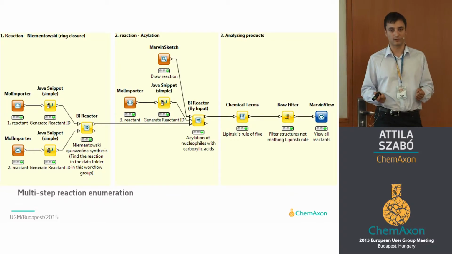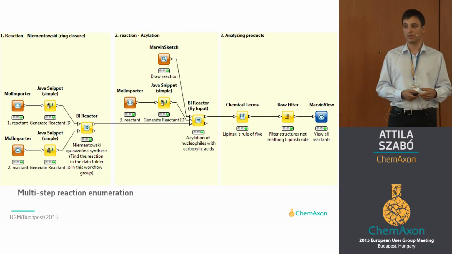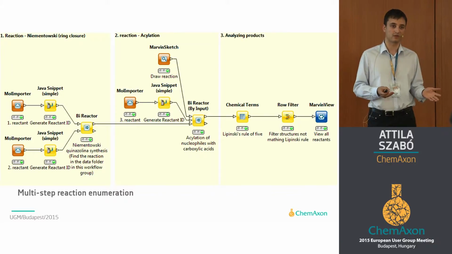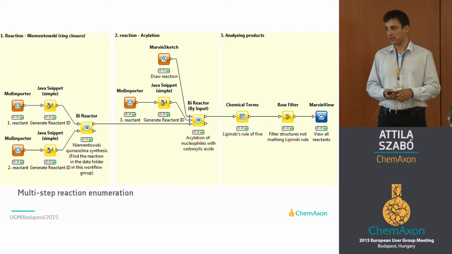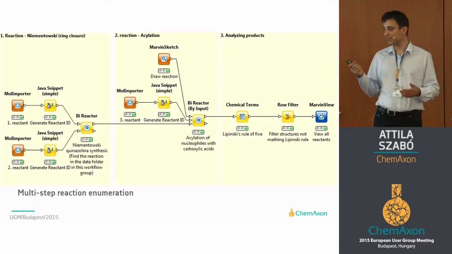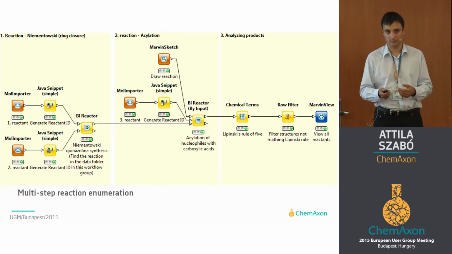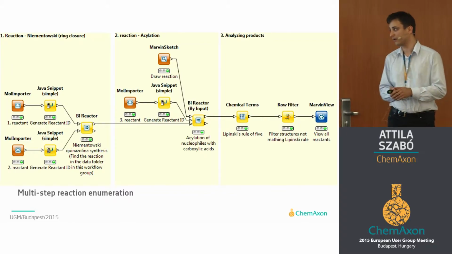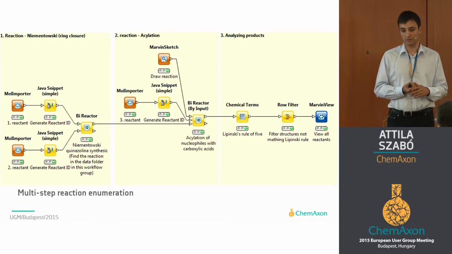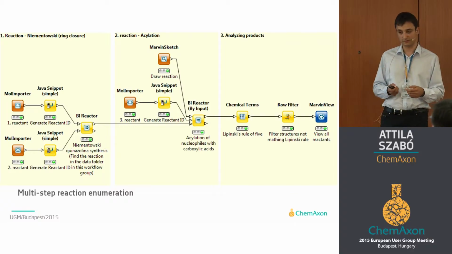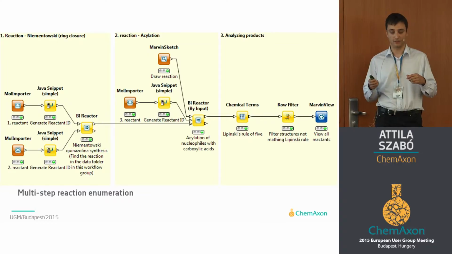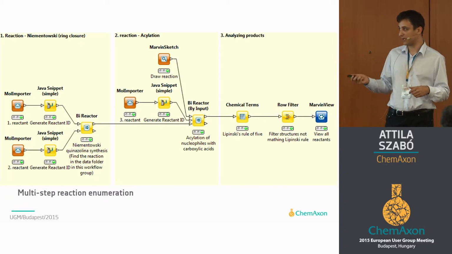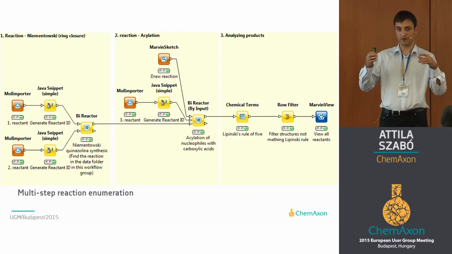You all probably know it very well that in drug discovery, when researchers take a ligand-based approach, it's a common thing to create virtual compound libraries to explore the chemical space. And with ChemAxon, we can provide two ways to do it. First is the reaction-based enumeration. In this, you can use Reactor to link building blocks based on virtual reactions. And this is how it can be built up in a KNIME workflow.